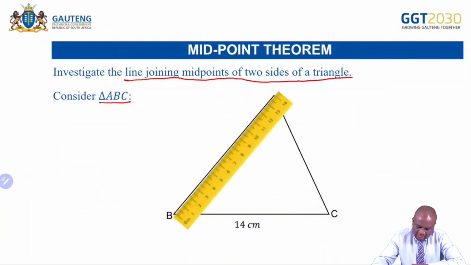We measure this side. What is it? Oh, again, it is 14 centimeters. Do you see that? It's a coincidence that the sides are equal. 14. This type of triangle is what? An isosceles triangle. Right, 14 centimeters. Let's name this vertex A. And then the length of AB or BA, 14 centimeters.